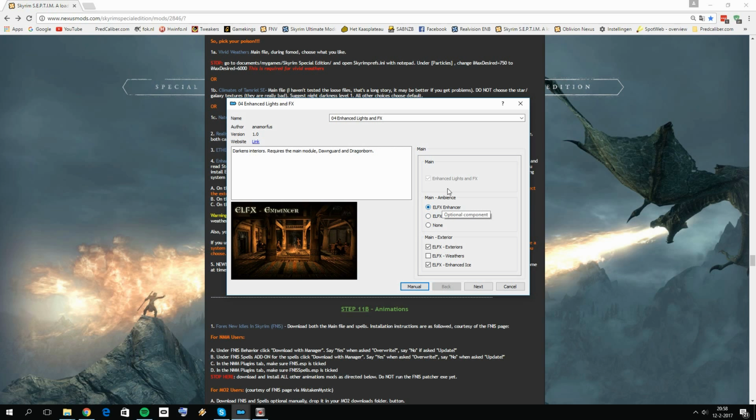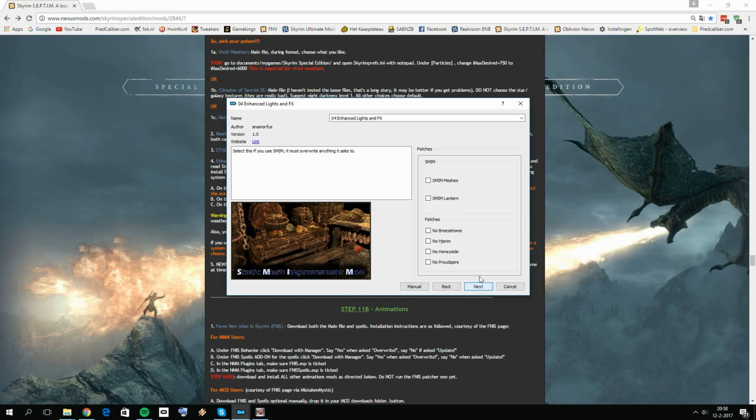And on the old Skyrim, it did it way too much. It was sometimes, not all the time, but sometimes way too dark, and then you had to deactivate the enhancer afterwards. But for this version, for Skyrim Special Edition, I think it looks good. It's a very nice balance between visibility and ambience. So I think it looks really good, but let me show you, if you still have very dark interiors, how to fix it and how to disable this afterwards. But first, click on next.